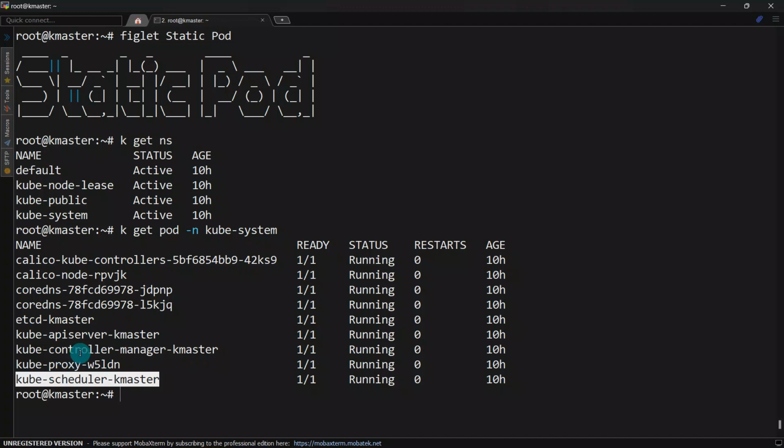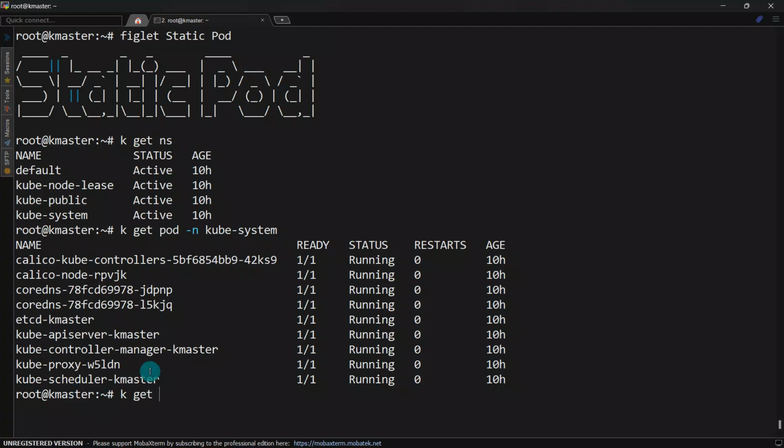What is common between these four pods? Each and every pod name ends with hyphen k-master. You can see 1, 2, 3, and 4. So these four pods are created on this master node, and the name of the master node is k-master.